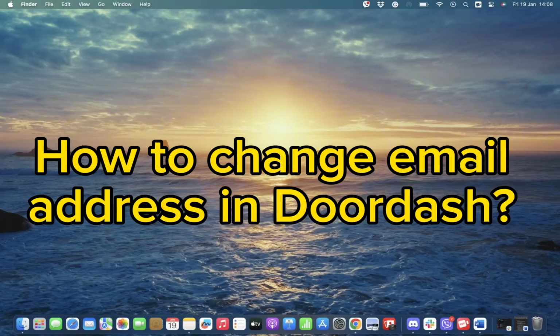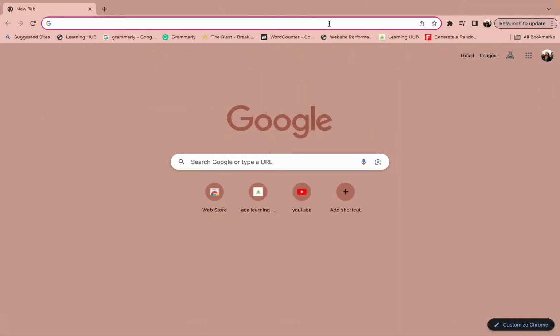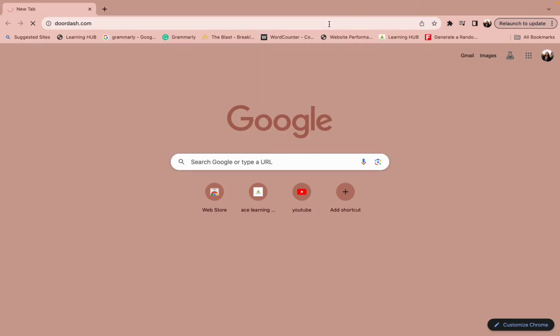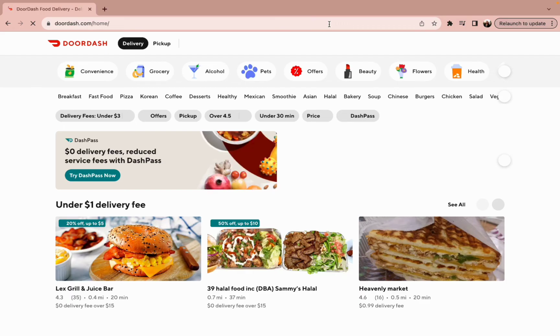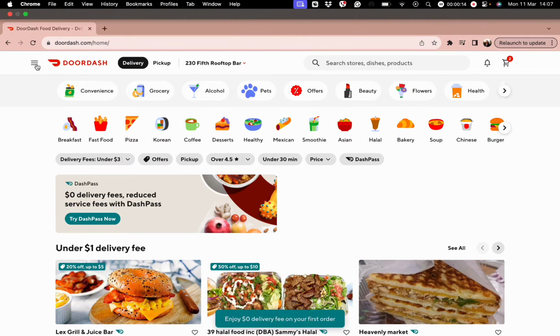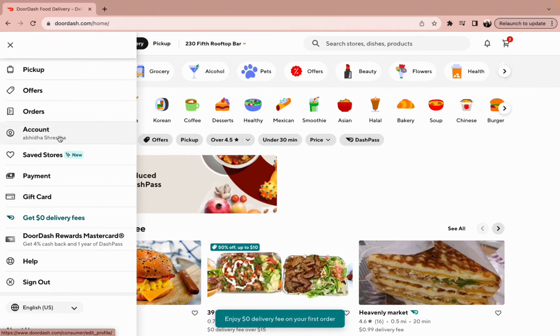So first and foremost, all you need to do is simply open a web browser of your preference and type in the URL www.doordash.com. Once you do this, you will be redirected to the official page of DoorDash. So once you are here, you need to log in to your account and simply tap on the hamburger-like icon on the left-hand side corner.